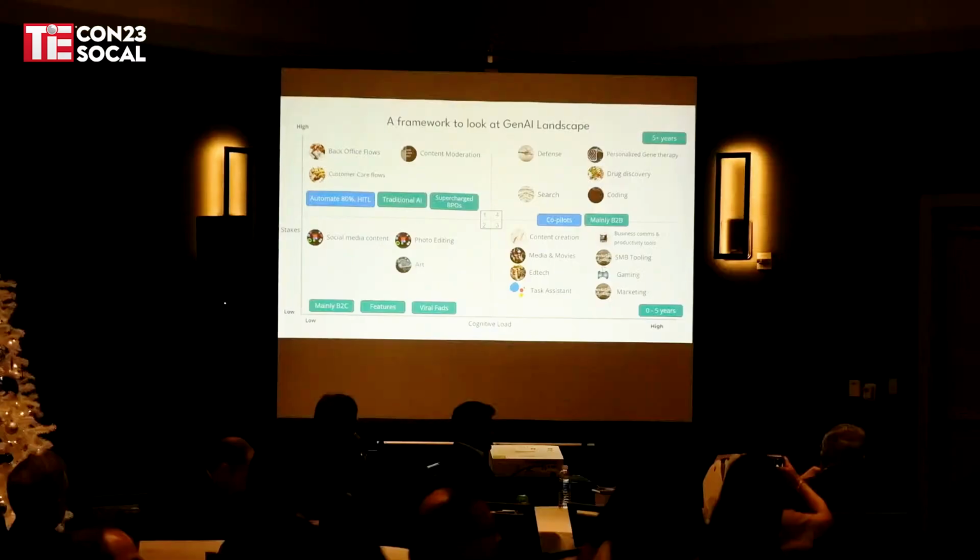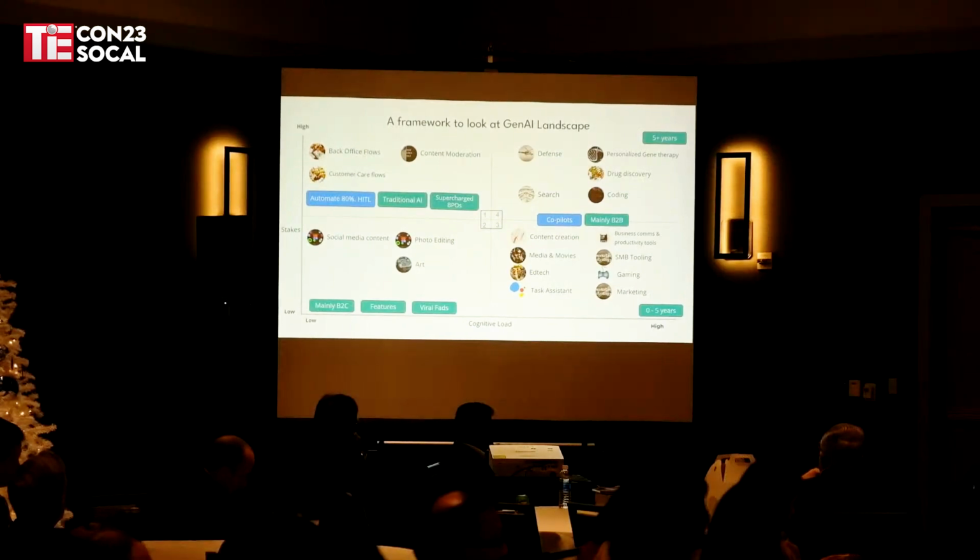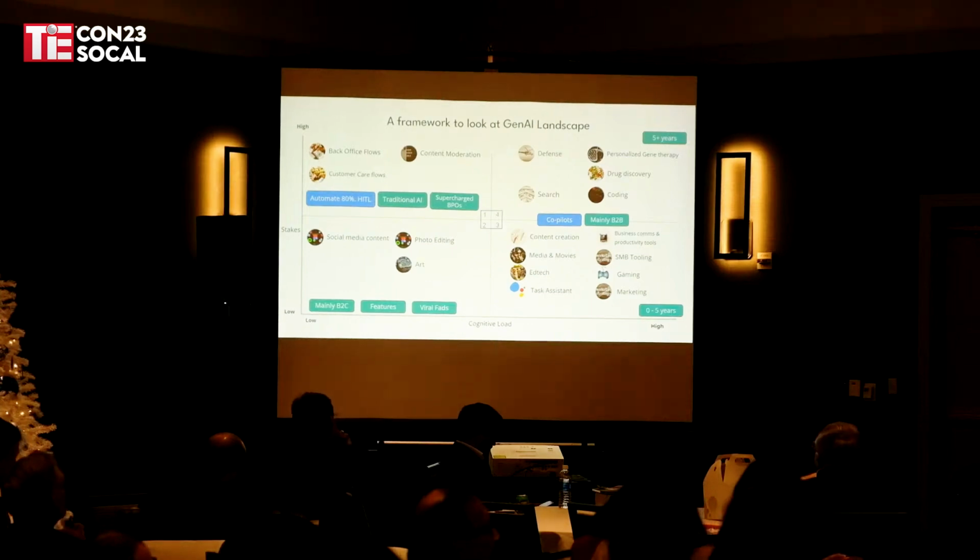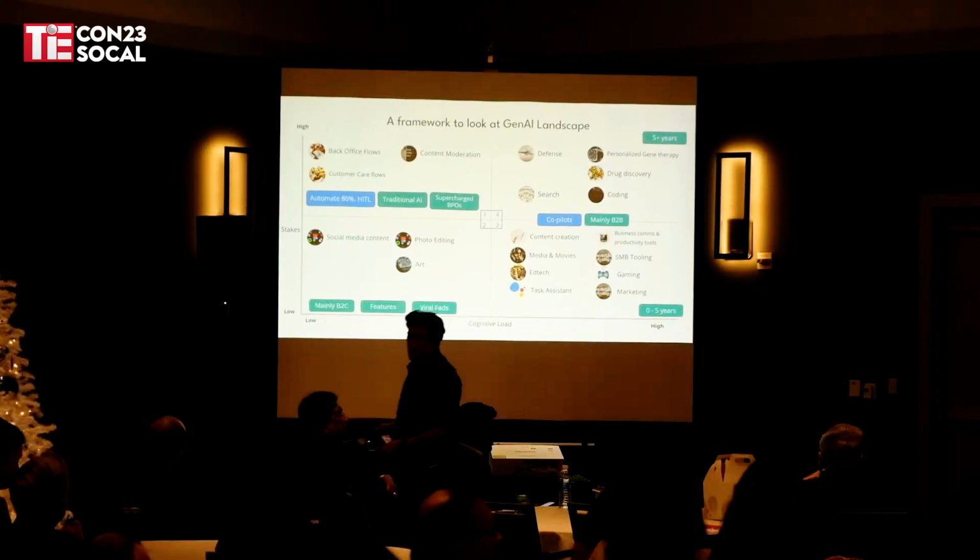Going into quadrant 3, I think quadrant 3 and quadrant 4 are where the highest opportunity is for investment. Within quadrant 3, you see that there's a high cognitive load. It is difficult to create some kinds of content, mainly movie making, some educational content. It is difficult to come up with task assistants with tooling. So there are some business productivity tools. Within quadrant 3, look for applications that have a high cognitive load, but where the stakes are low. There aren't lives at risk. AI can make a few mistakes.